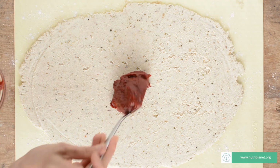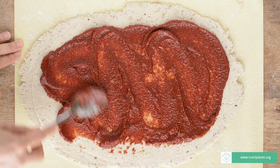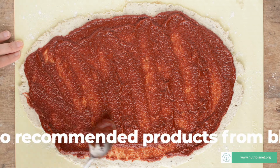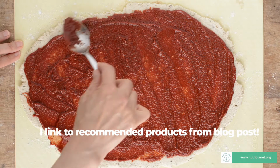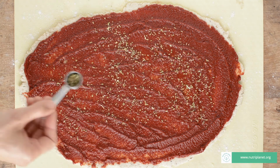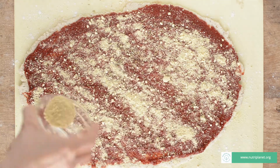Then spread tomato paste on the rolled out pizza dough. By the way, don't confuse tomato paste with tomato puree or sauce. Tomato paste is a thick paste made by cooking tomatoes for several hours to reduce the water content. In my opinion, additive-free tomato paste is so full of flavor per se that a touch of oregano and vegan parmesan is enough to result in delicious pizza rolls. That being said, sprinkle some oregano on tomato paste and finish off with vegan parmesan. You can either make your own or get store-bought.